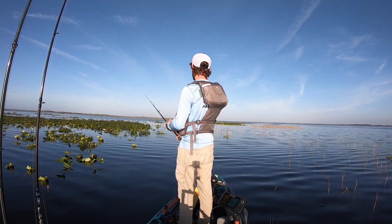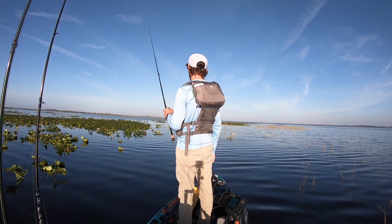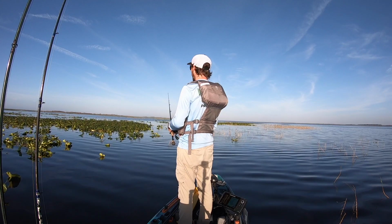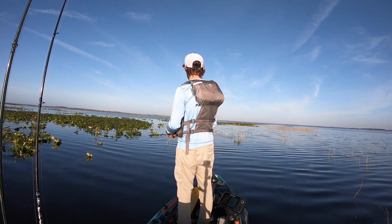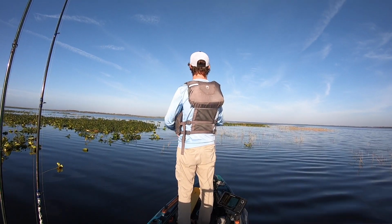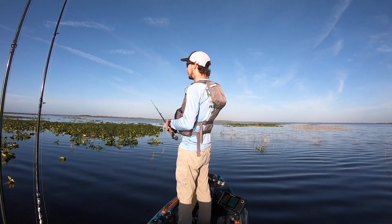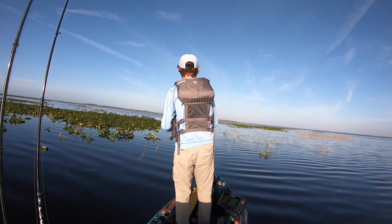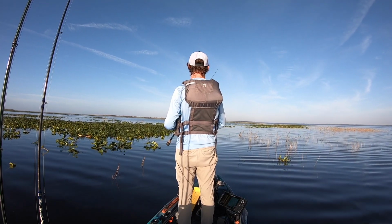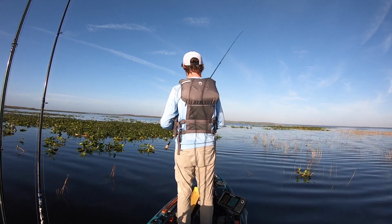I know one spot I want to go to. Last time I went there were duck hunters in that little spot I had. So not only do I have to beat other anglers out there, I'm gonna have to beat the duck hunters, which is gonna be hard because they usually get out there at like 1 o'clock in the morning and sit on their spot. So I'm gonna have to get out there super early and sit on that spot and try to shine people away, mainly duck hunters. I'm gonna have to shine duck hunters away from coming in, which is gonna suck because those duck hunters want their spots, you know.